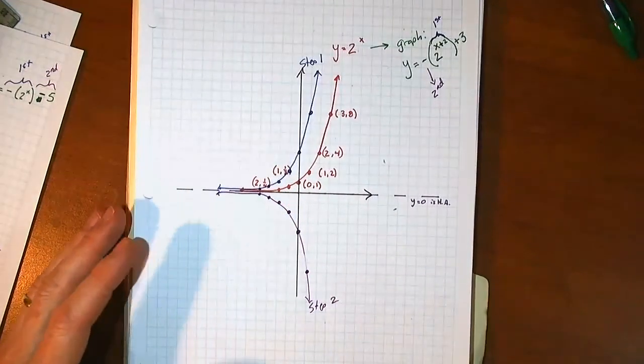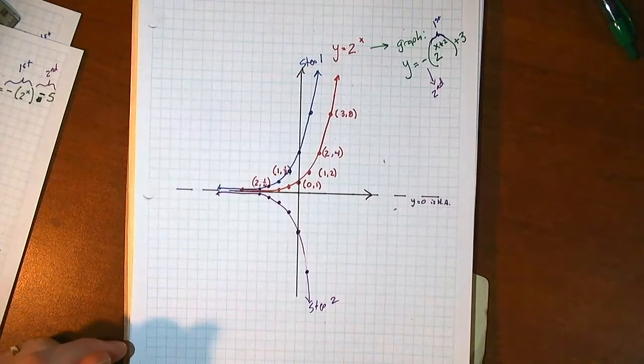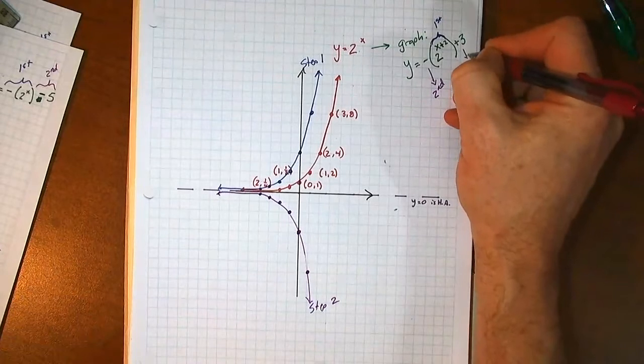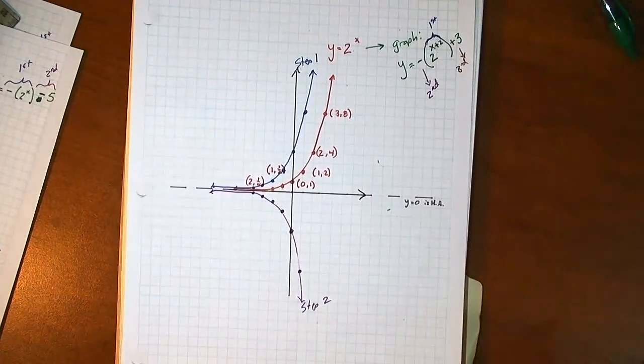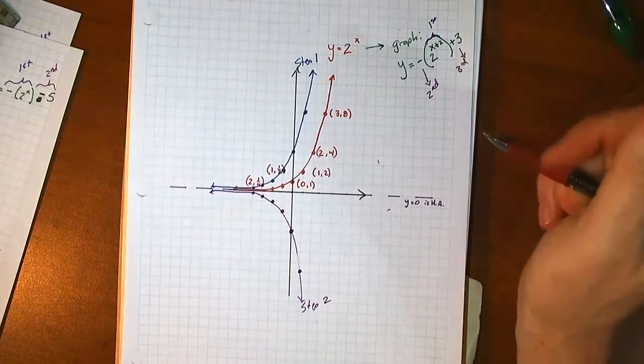Now, there's only one step left, right? We've got to do that plus 3. That's going to be our final step. So I'm going to ask you now, pause the video and do that final step right now. All right, so hopefully you've drawn your final graph. I'm going to use this kind of rust-colored pen to do this.